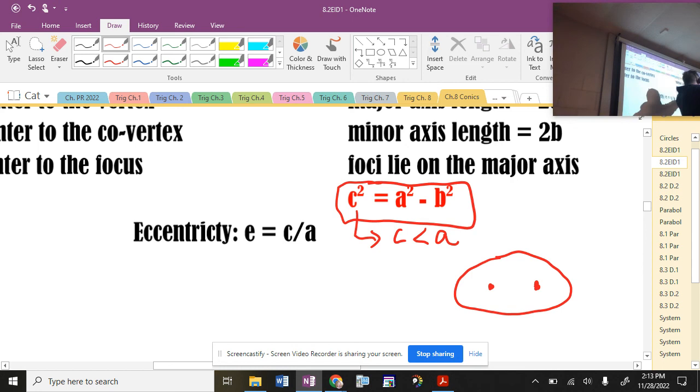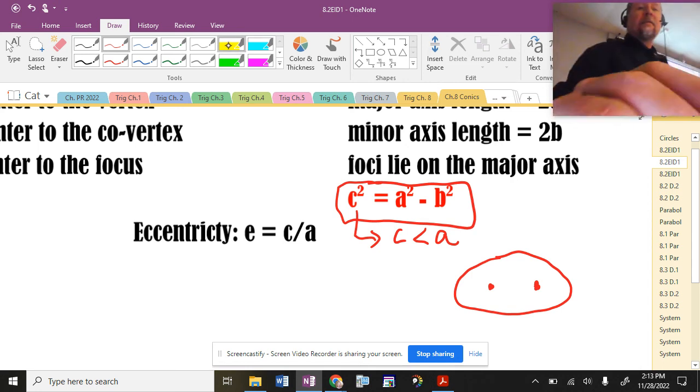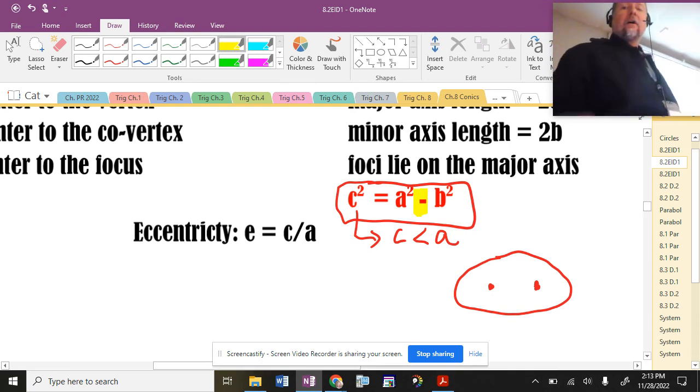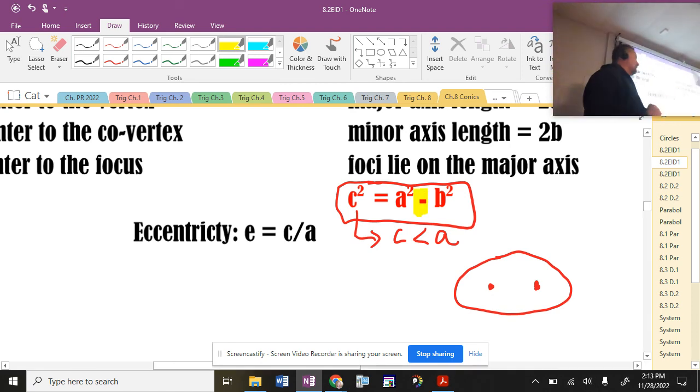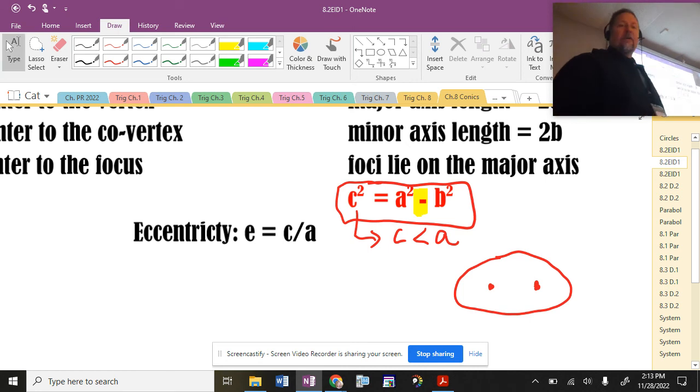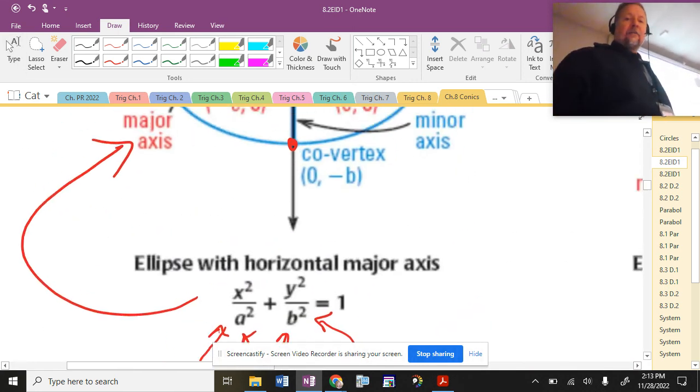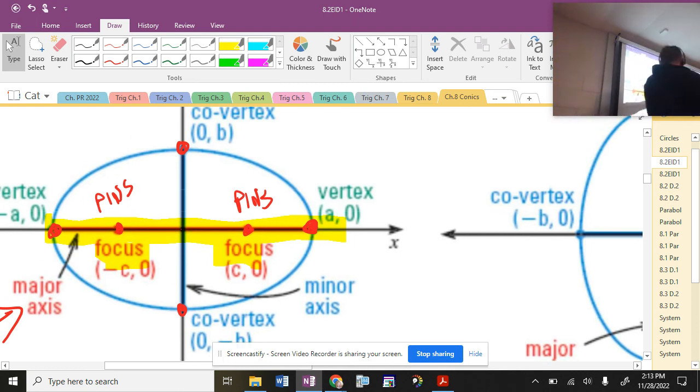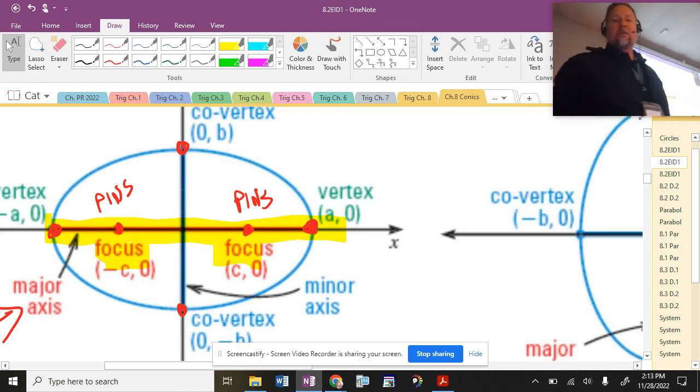What I'm trying to hammer down is that's why we have a minus sign there, because you're going to have this memorized. When we get to hyperbolas, there's a different formula. I'll just tell you hyperbolas plus, right? And you can't flip a coin and switch these two. The foci must be inside the ellipse. So here, a better way of saying it is, look, the C value must be smaller than the A value. C, A, C, A. So C squared equals A squared minus B squared.